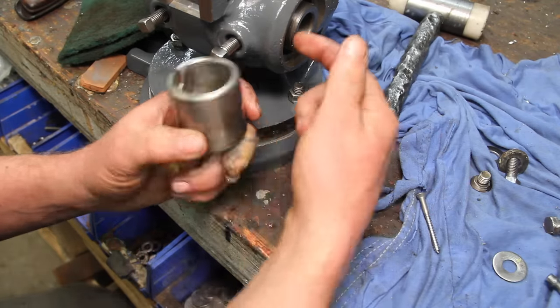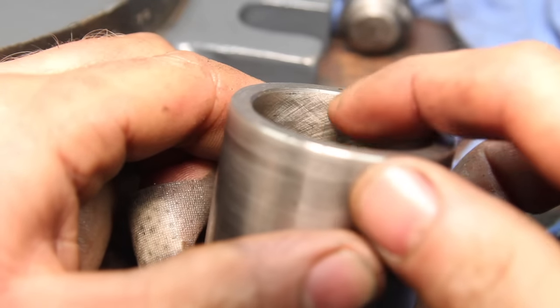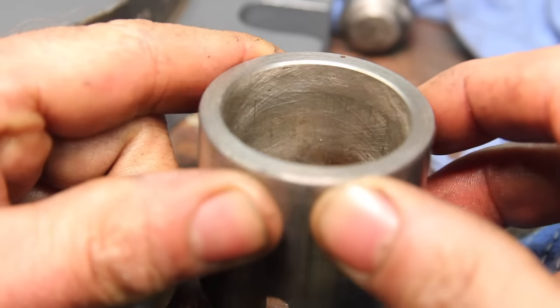This is the little collar that slides onto the back of the spindle. Looking in there, you can see the cross hatching from this being honed to fit the spindle. Probably not something you're going to find on one of those import dividing heads.